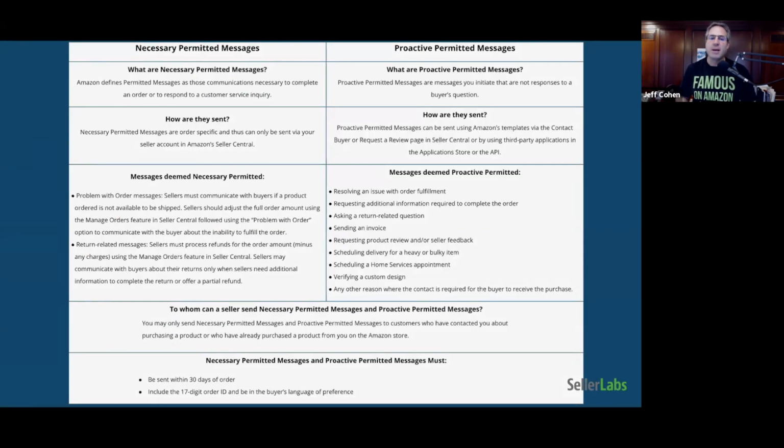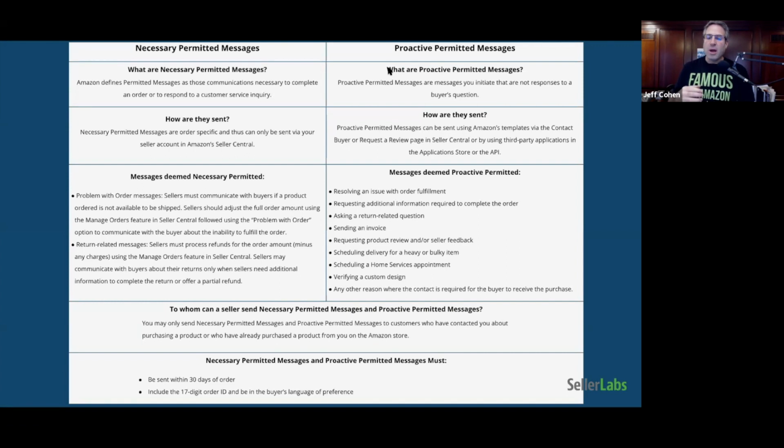And it's really cool because this is the first time Amazon has just flat out come out and said what you can do, right? And they talked about this idea of permitted messages versus proactive messages. And I don't want to get into every one of these. Caroline has posted into the chat the link that will get you to this. But this is a nice little chart that we thought was a good way to see all of this information and understand what is considered a permitted message and what is considered a proactive message. And more importantly, they also get into what's not allowed. And we'll get into a little bit of that as well.